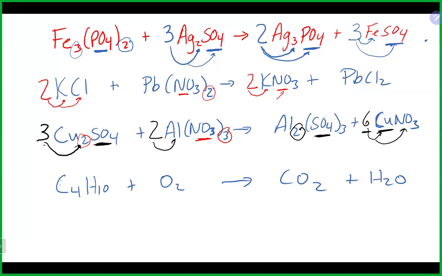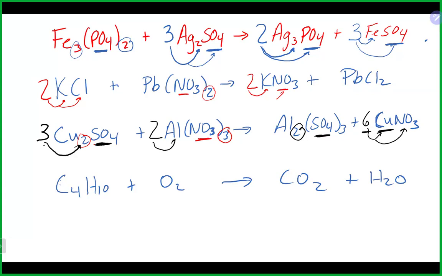Usually you can see them in an equation. They're pretty obvious in a lot of cases because a lot of times they'll have parentheses, because remember, you have to put parentheses around a polyatomic ion if you have multiples of it. You'll see that in the equation. They'll be the groups in the parentheses, groups of nonmetals together, so they'll be recognizable.